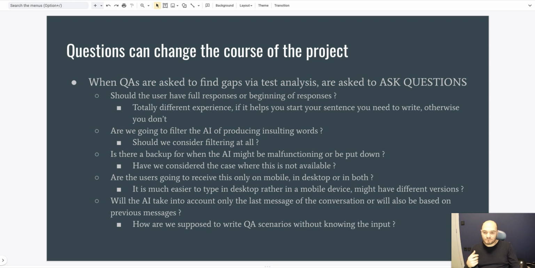Another question is, will the AI take into account only the last message of the conversation, or will it also be based on previous messages? This falls much more in the role of the QA, because you need to write scenarios, right? And what kind of input are you going to have in these scenarios?